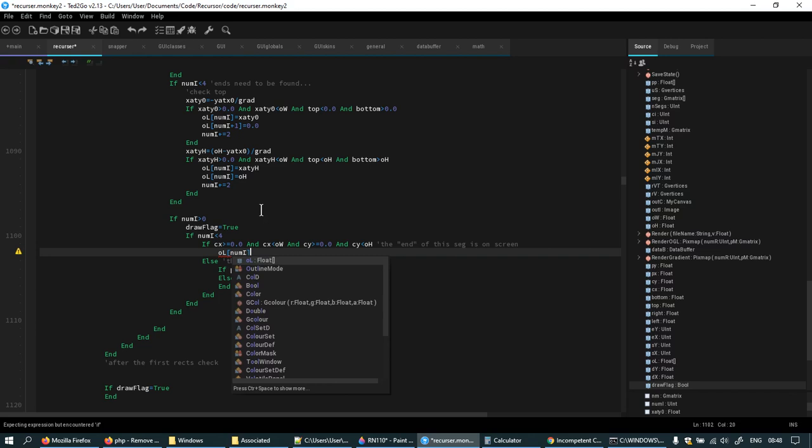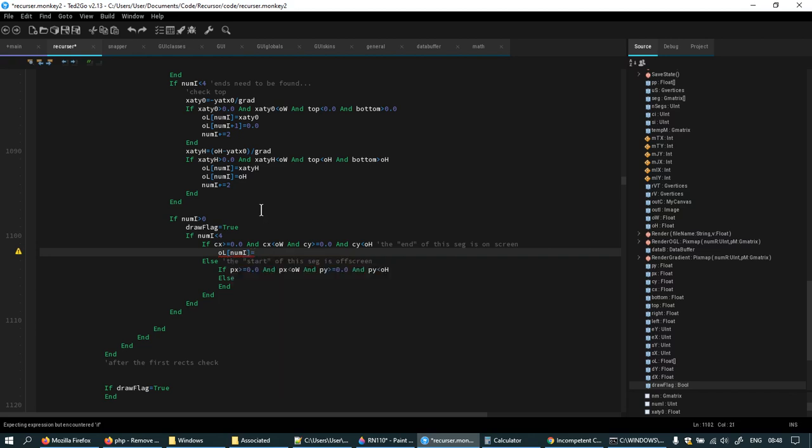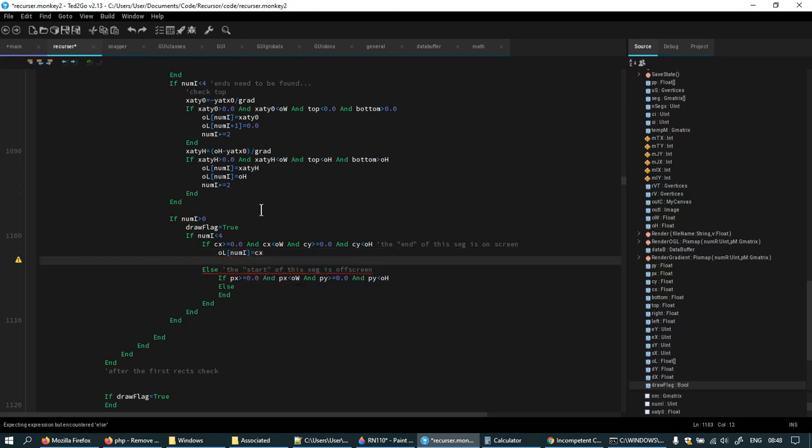It should be 2, but that is the x position of the end position, the x value of the end position, which is Cx in this case. OL num I plus 1. So this should be 3, which is, say, the y value of the end position, which is that.